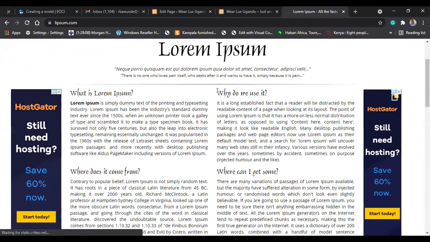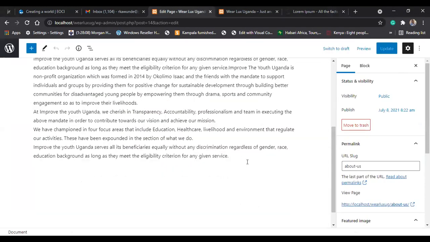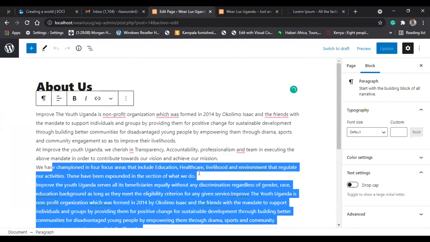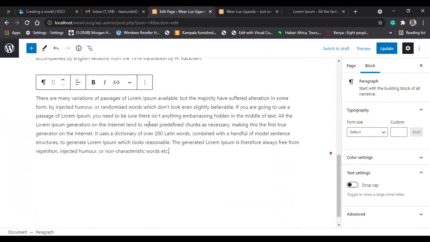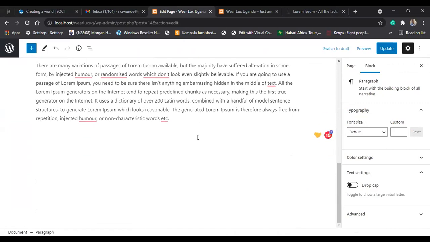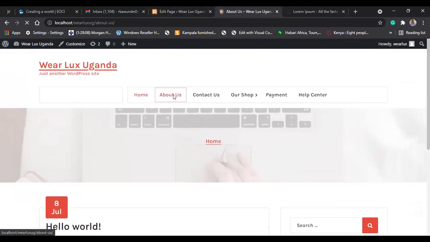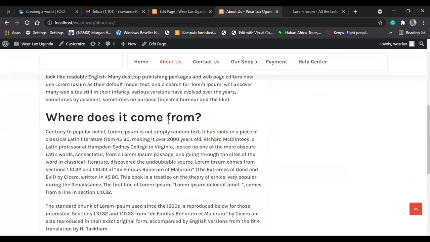I copy the content wherever I typed it, and I come onto my page, this is the About Us. I can remove this, and then paste the content I have. Or you can just type the content into your page. Then I update. Now when I click my About Us page, you will see that the content is there.